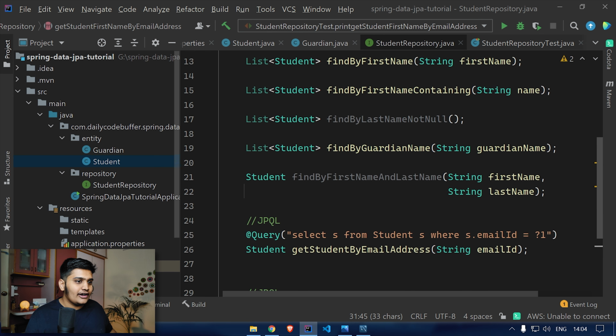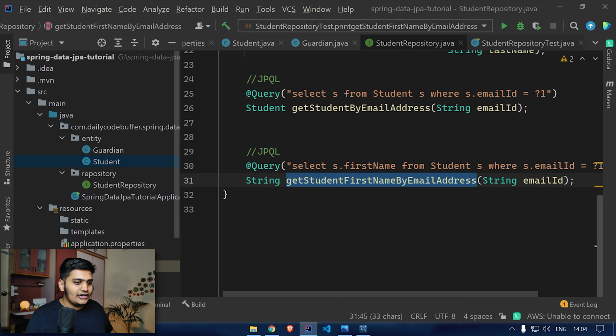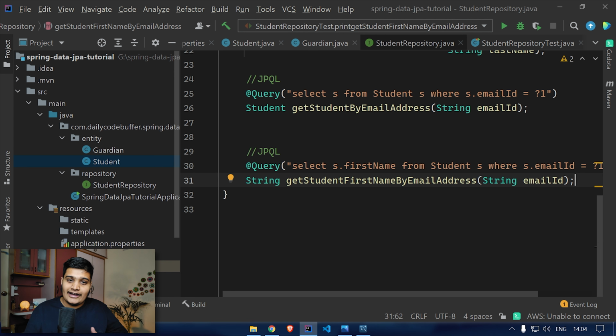Now you can see that we have defined a lot of methods over here, right, in this particular repository. Now let's take it to another level. Now you have very complex objects and a very complex query that you're not able to define from the JPQL as well. So Spring Data JPA also gives support for native queries as well. You have a native SQL query that you can define using the @Query, and you can define that this is a native query and you want the data based on that. So that also we can define. Let's go ahead and see how we can define that.